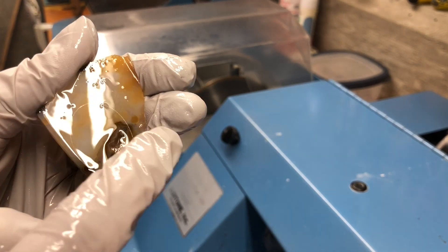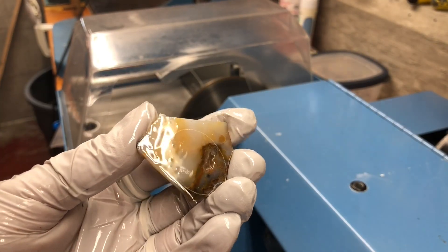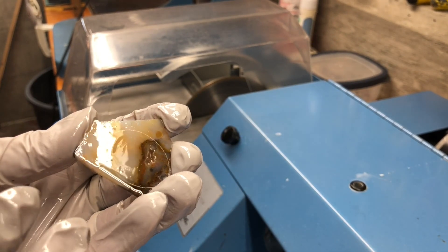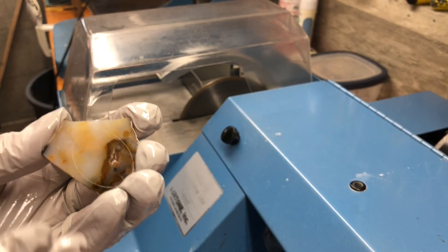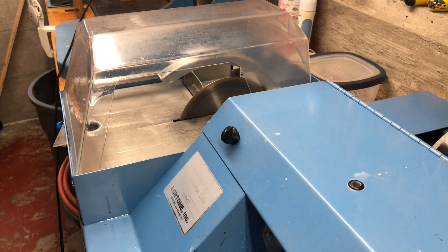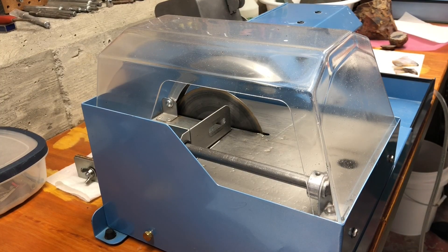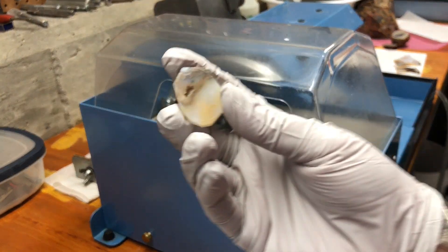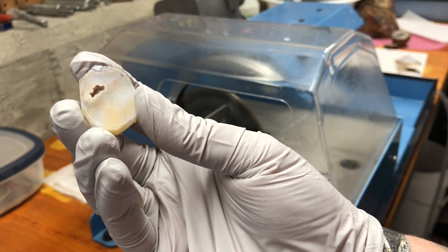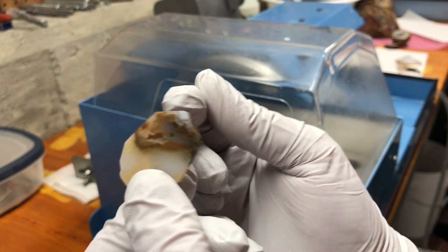Now I'm going to go across here. I'm just going to keep getting as close to the circle as possible, because you can't actually curve the saw — it has to be straight cuts. I moved the camera so you can see a little better. Here's the progress I made on the first one. As you can see, I've gotten pretty close to that original outline just by making straight cuts all the way around.